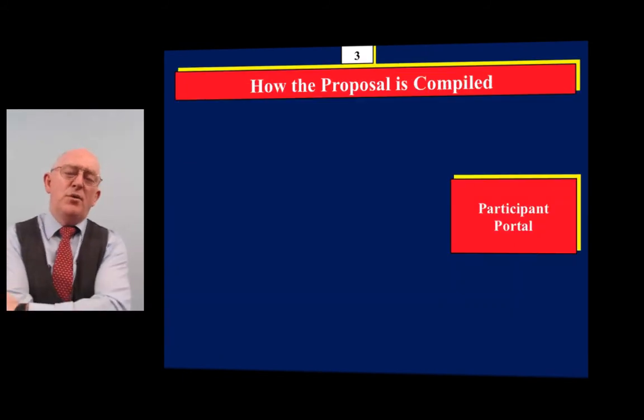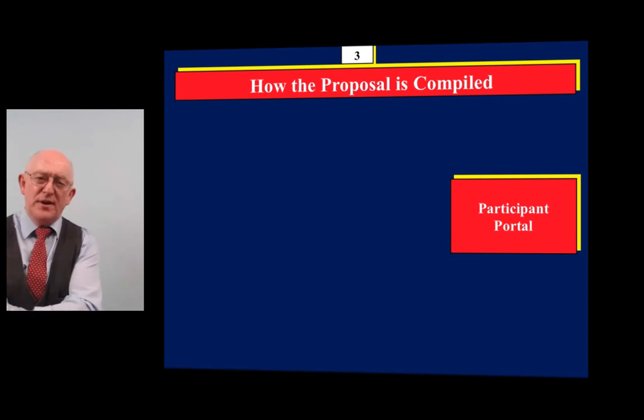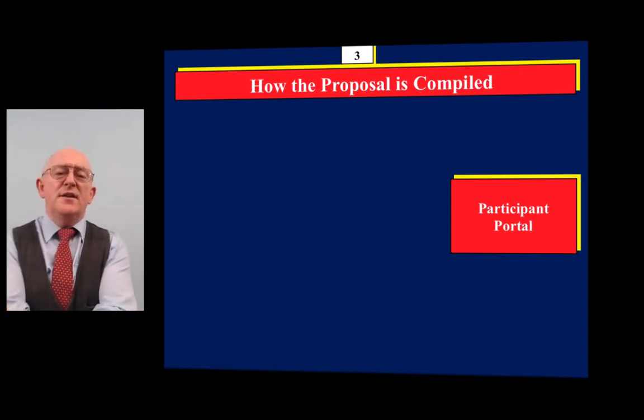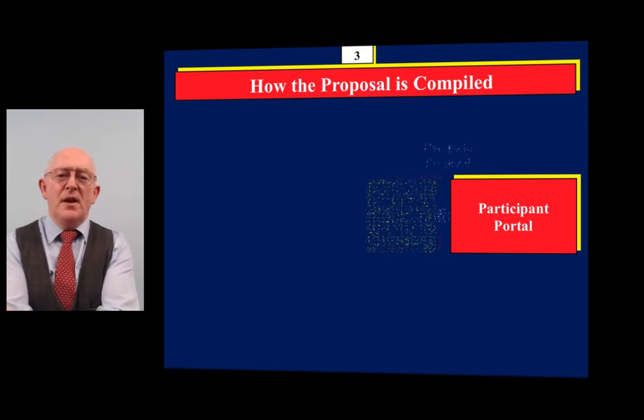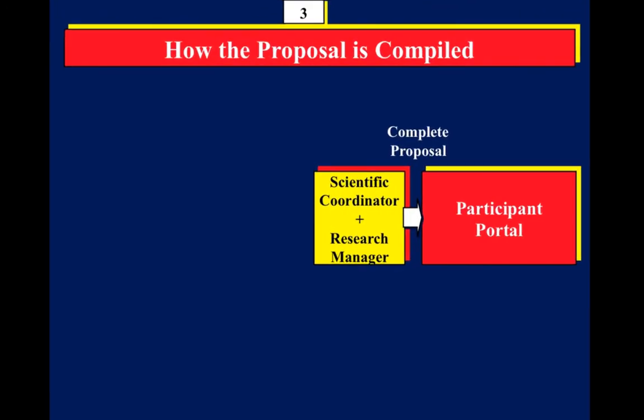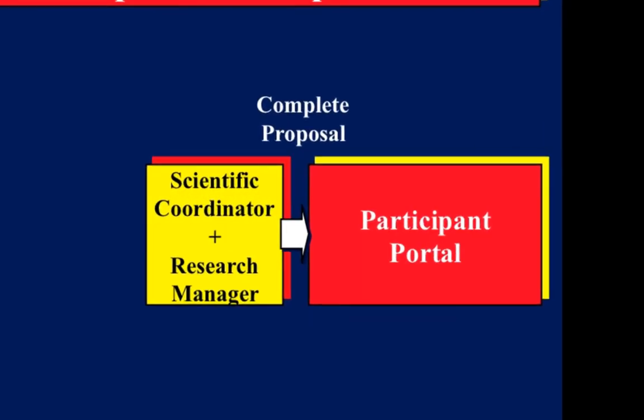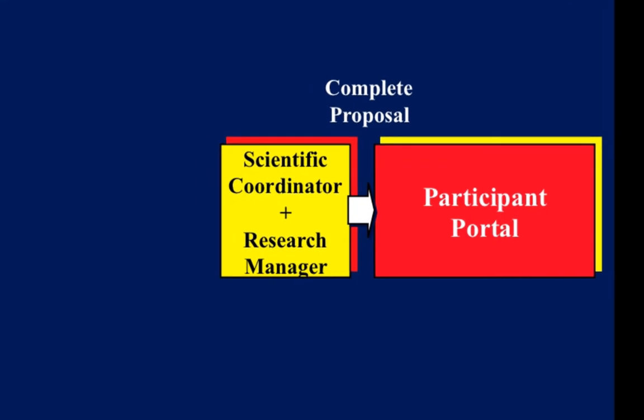Now, if you decide to put in a proposal or to participate in a consortium putting in a proposal, the website is called the participant portal. Now, normally a consortium consists of maybe between 8 and 10 organizations, and one organization is designated as the coordinator. Now, this could be University College Cork in Ireland, and they're responsible for bringing the whole proposal together. Now, a proposal is divided into 2 parts. There's the scientific part and there's the non-scientific part, the administration, the research management and so on. And normally 2 people are involved in writing the proposal.